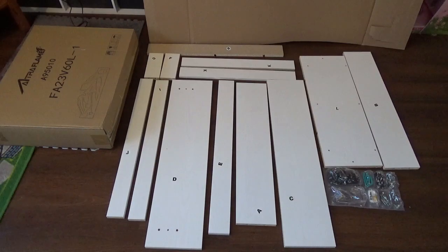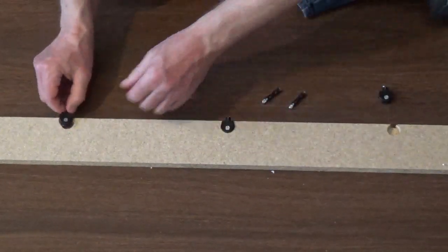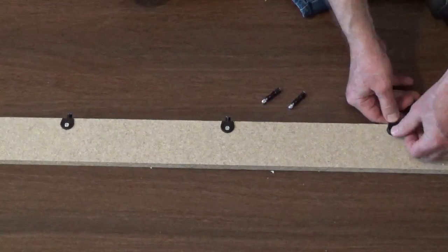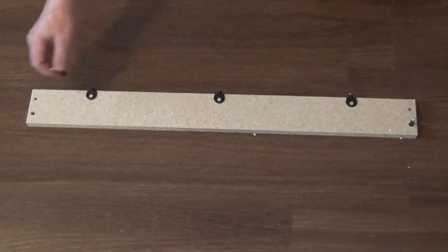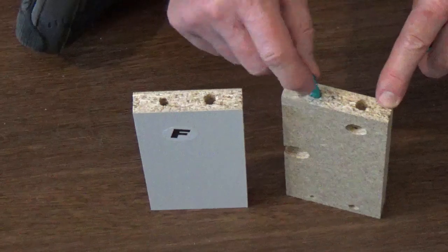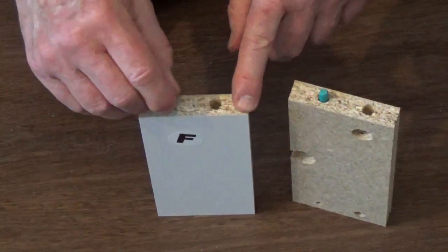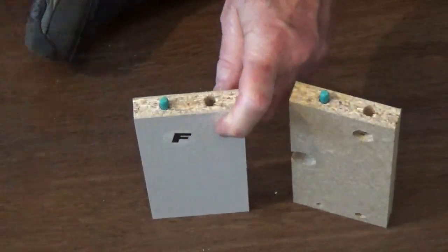To assemble the Ameriwood Home Ellsworth fireplace, insert 3 quick locks, part number 4, into the E board with the screw head up. Push 2 cam bolts, part number 2, into the larger holes on both sides. Push the wood dowels into the small holes on the edge of board F and G. Tap with a hammer if needed.